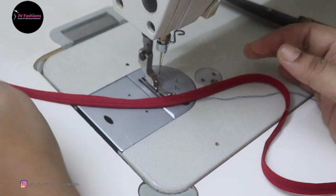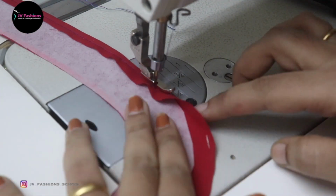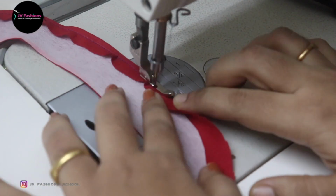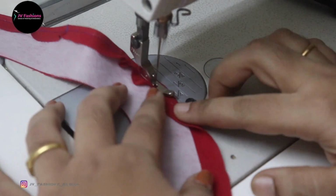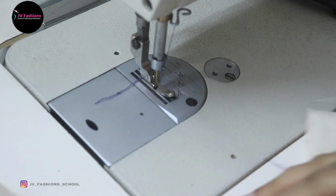Now take the canvas, fold and stitch the corners. These techniques, everything I have explained in detail in the U-Neckline video. If you have any doubts, you can refer to that video.